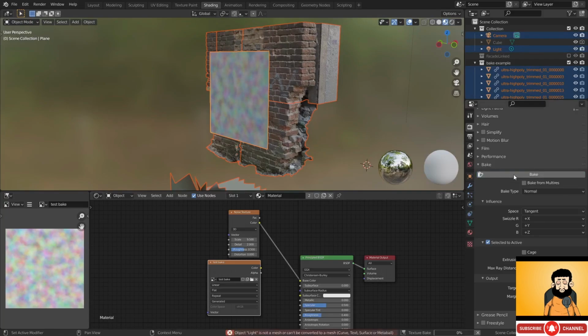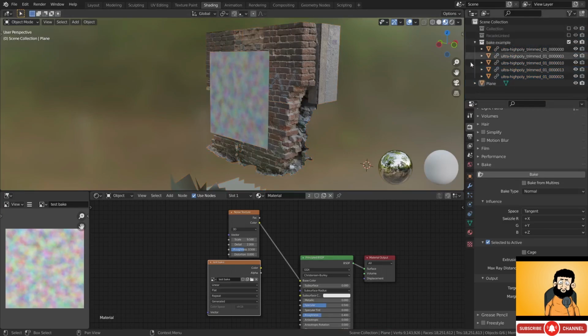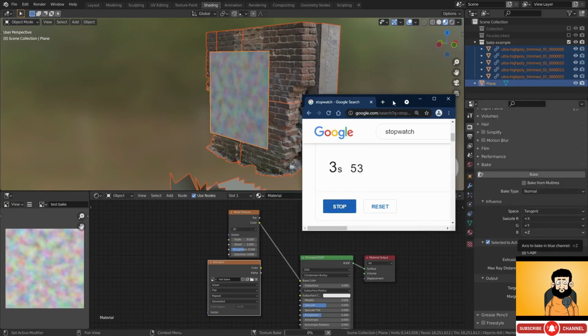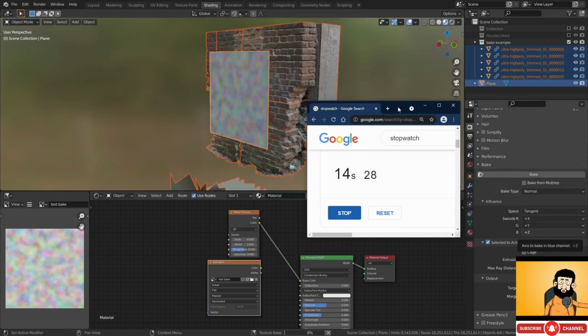So pressing bake again will help us through the bake process by telling us that we actually have a light object selected. That of course isn't a mesh object. Probably Blender should just ignore those object types automatically, but it's simple enough to deselect everything with Alt-A, disable the collection with our objects that we don't want in the bake, and then select our plane and press A again in the viewport to select everything else and then press bake. As we can see, if we bring up the timer, this is going to be a little more intensive, but still reasonable at 30 seconds or so.